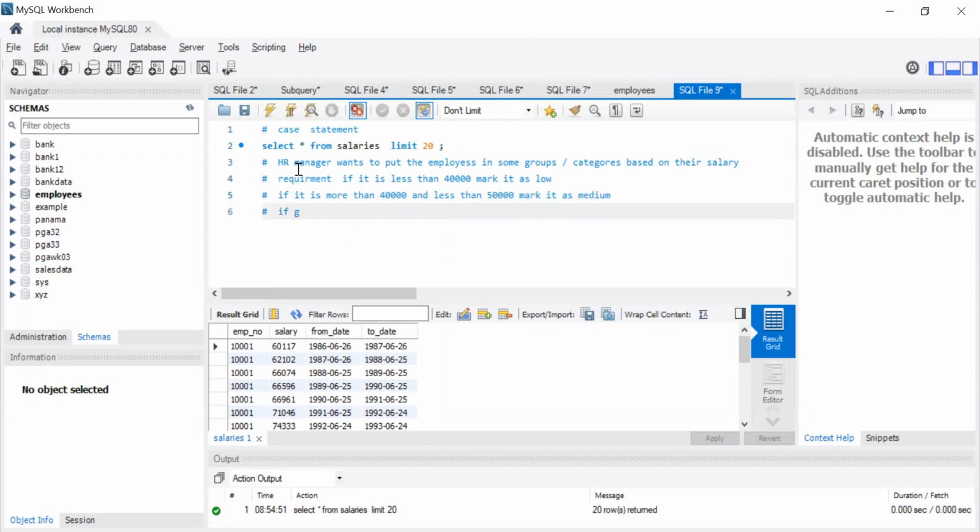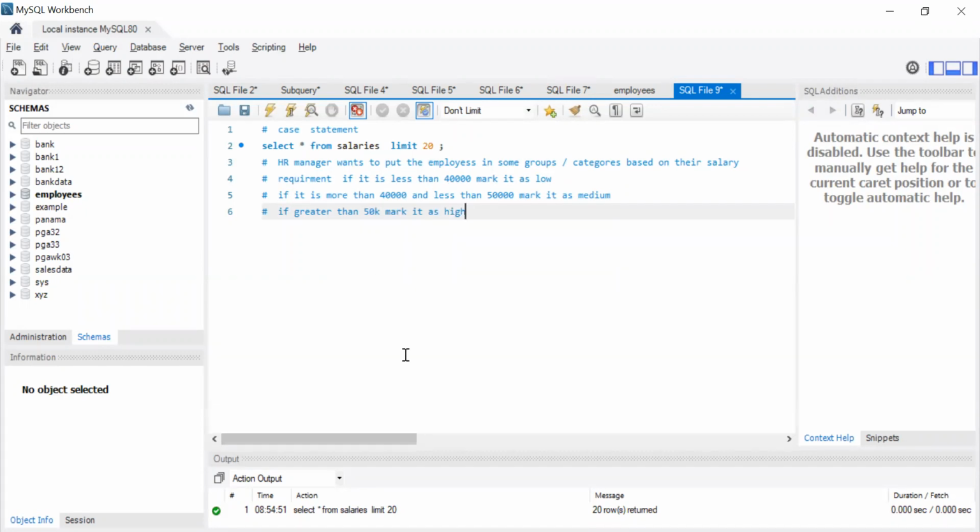If it is greater than 50K, mark it as high. How many employees belong to the low income bracket, how many in medium and how many in high income? Every time the exact numbers may not be needed, you want to have your data in categories also.